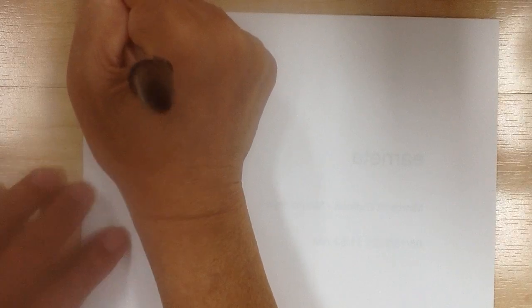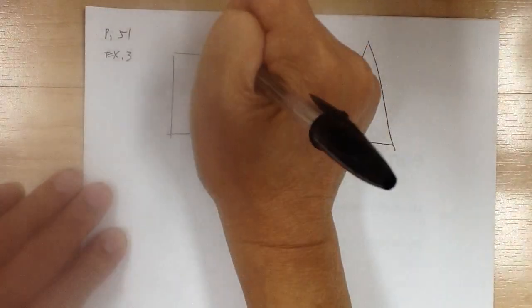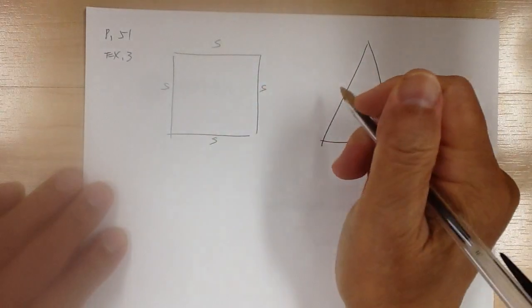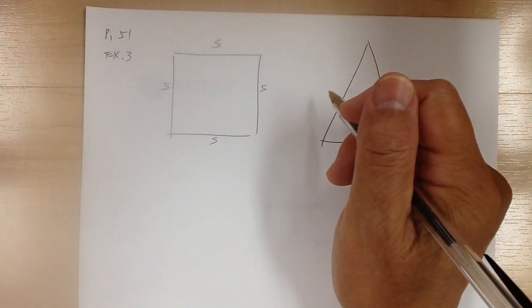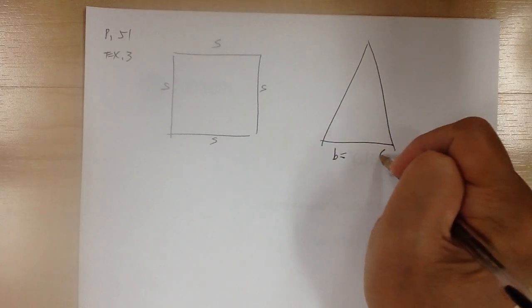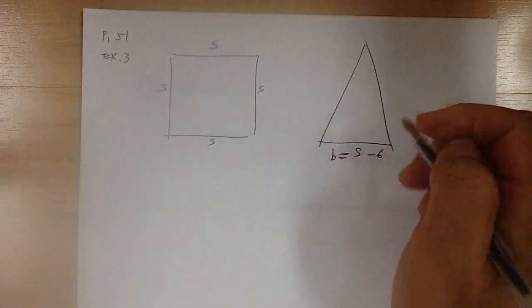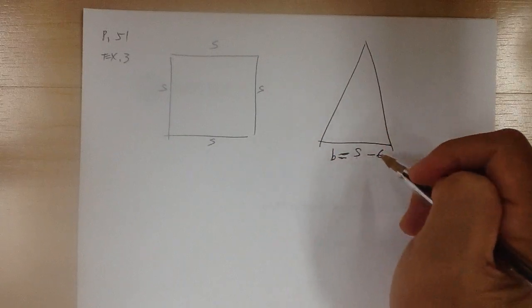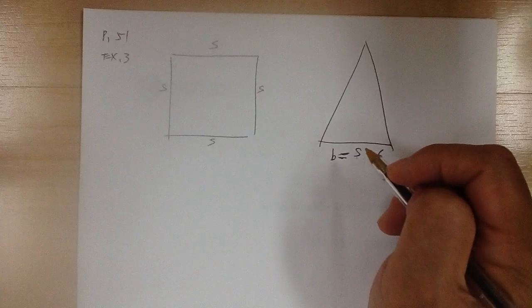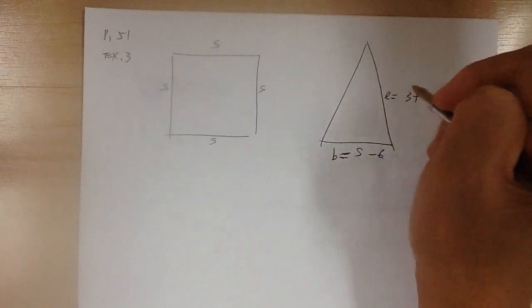Okay, let's go to example 3. It's the same thing, except the lengths are different. So the square is S, S, S, S. Now it says, find the length of each piece of wire in example 2 if the base of the isosceles triangle is 6 shorter than a side. Again, shorter than means you have to go backwards. So 6 less than the side. When it's less than, you put it in the back. And each leg is 3 longer than a side.